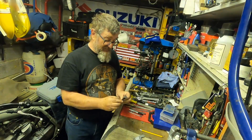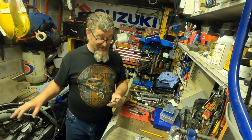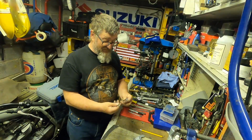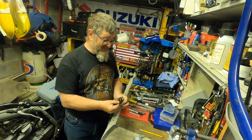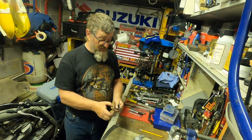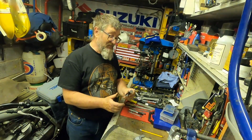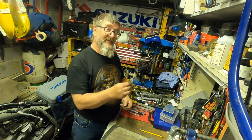So I've got these sorted. I'm just going to show you on the bike how it all works out, and then when we've done that we'll come back and finish these off. They're very crude at the moment, but we'll finish shaping them to look something like. You're not really going to see them. I'm going to be painting them satin black anyway, so I'm not making a feature of them as I might have tried to do with the alloy bracket. But yeah, there you go.